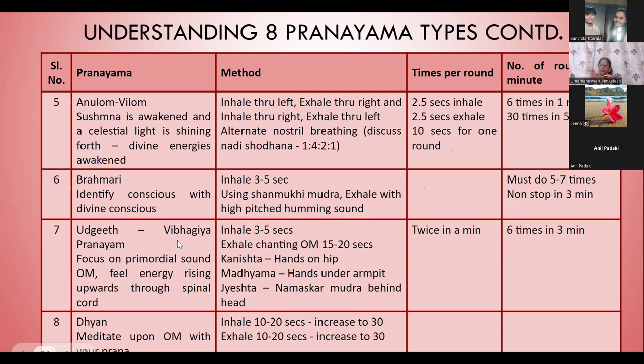So I cannot sit in Vajrasana and do the others? No. Vajrasana is not a compulsion. It is only for people who can do it. People who can't, please sit in a chair and do it. That's the first thumb rule: listen to your body.